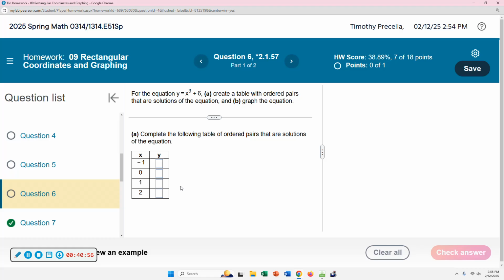So I'm going to come over here. This is number 6. Y equals x cubed plus 6. And they give us the table they want us to plug in. Let me write down that table. For cubics, they always give you the table just because the numbers can get so big. They have to. The numbers can get very big very quickly. -1, 0, 1, and 2.